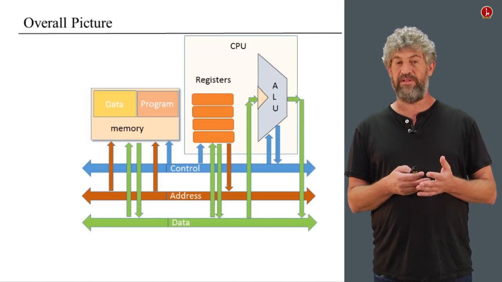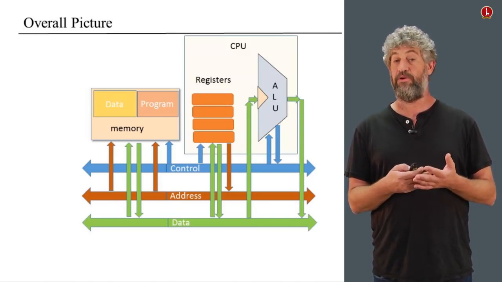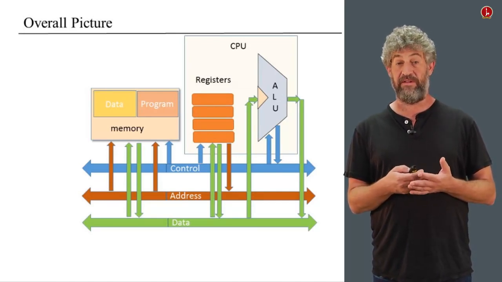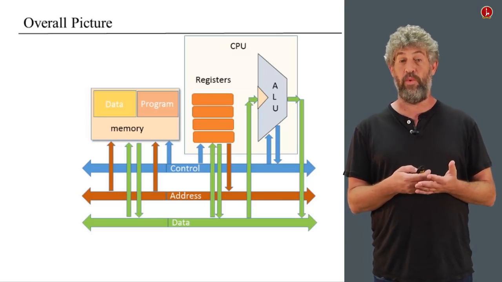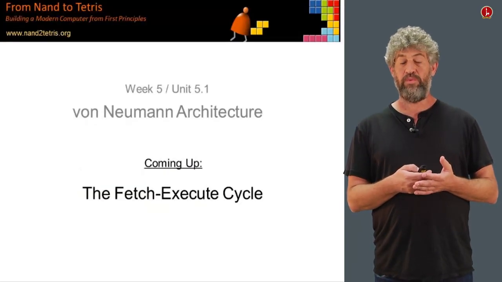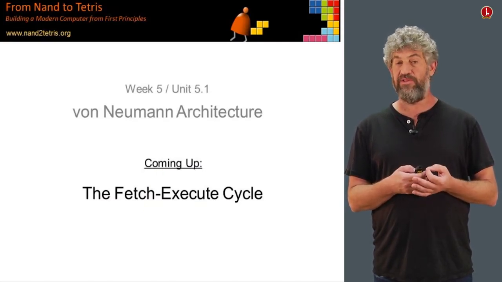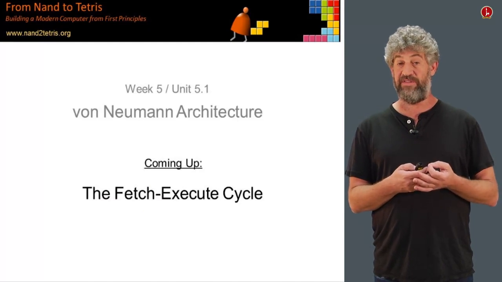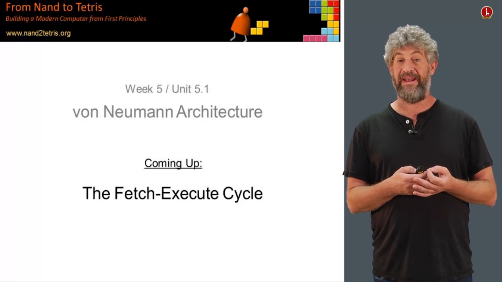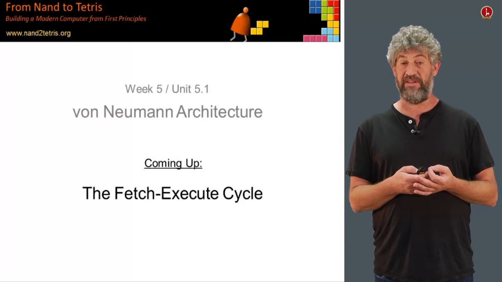So far we have talked about all the different components that a computer is going to be composed of, and how they are connected to each other in terms of which information moves from where to where. What we're going to do in the next unit is look more closely at the innermost loop — the basic thing our hardware is supposed to do: take an instruction from the program memory and actually execute it using the rest of the system as appropriate. That is called the fetch-execute cycle and will be the content of the next unit.